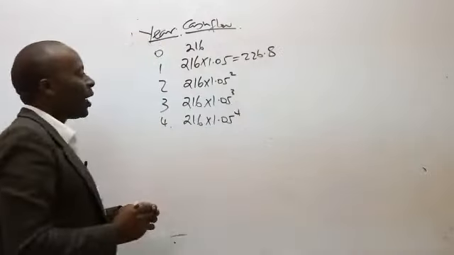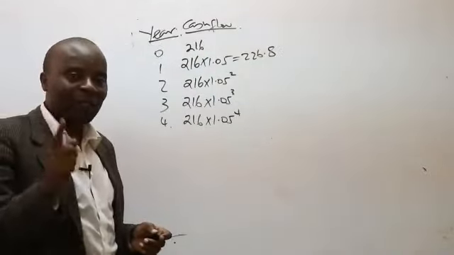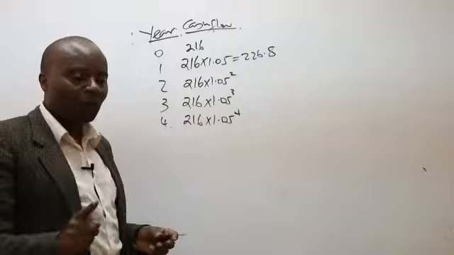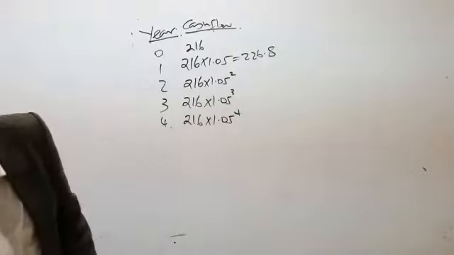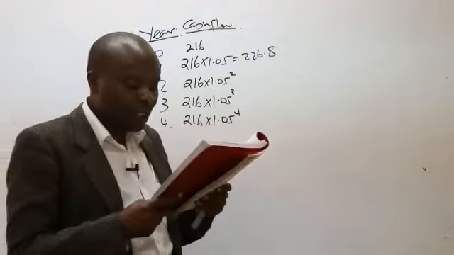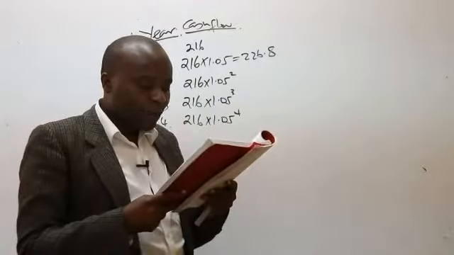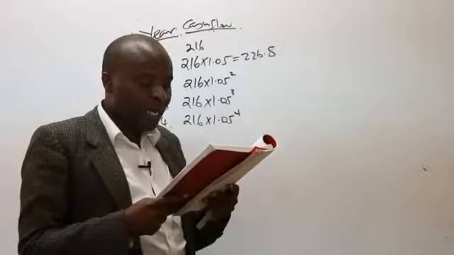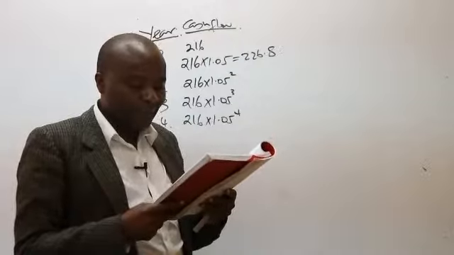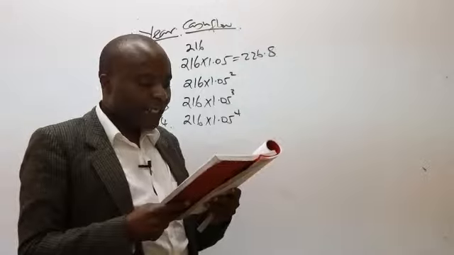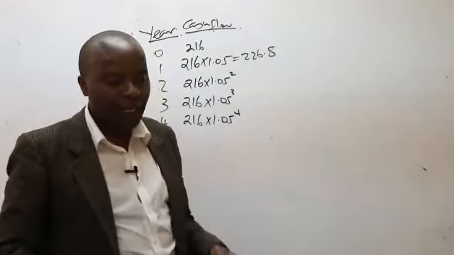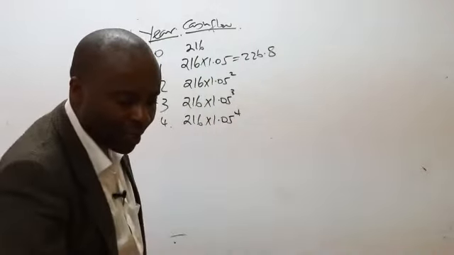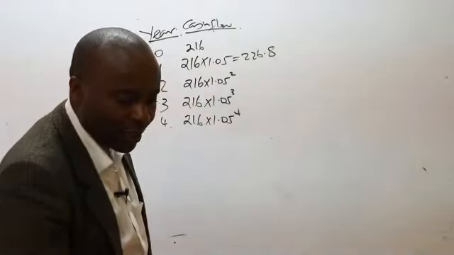How about cash flow at the end of year 2? Remember, they have told us, ladies and gentlemen, to grow our cash flows by 5%. They have said free cash flows to the combined company will be 216 million in current value terms, and this will increase by an annual growth rate of 5% for the next 4 years. So that is year 1.